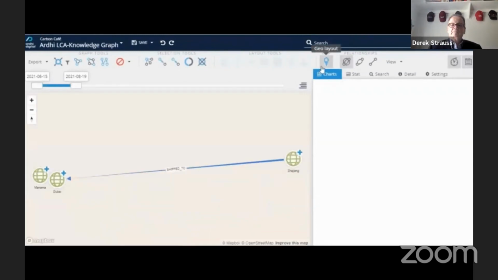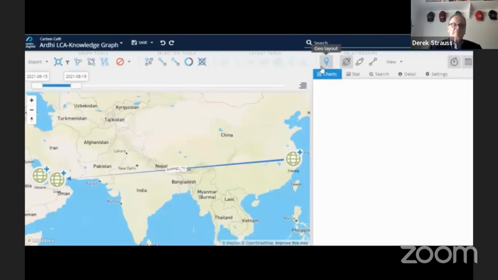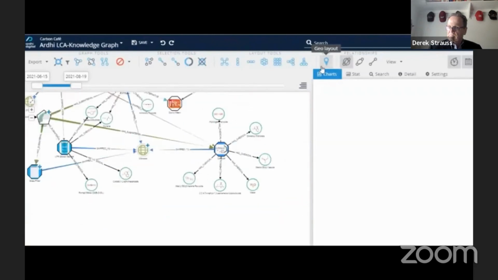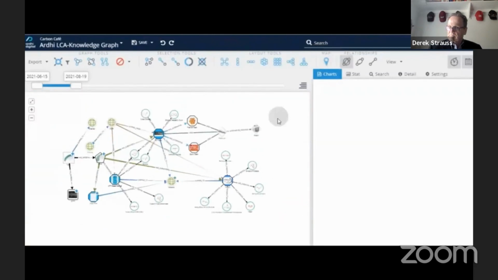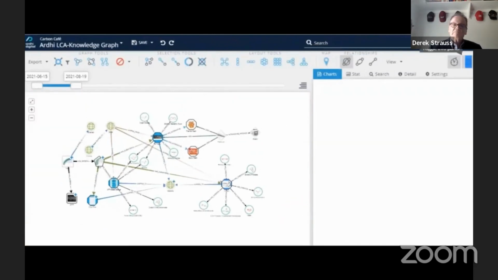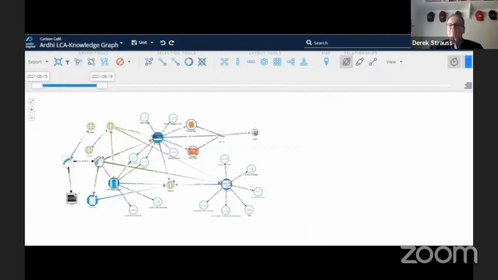Real-time map integrations are also available. A quick walkthrough of the platform: the tools on the top, the dashboards and chart visualization on the bottom, and the canvas in the center.